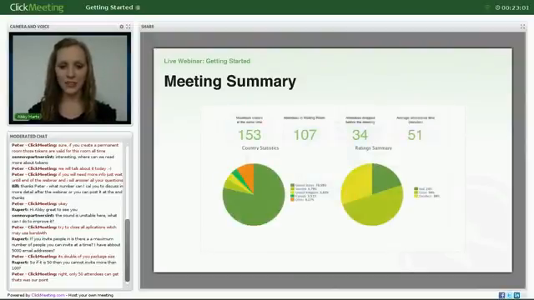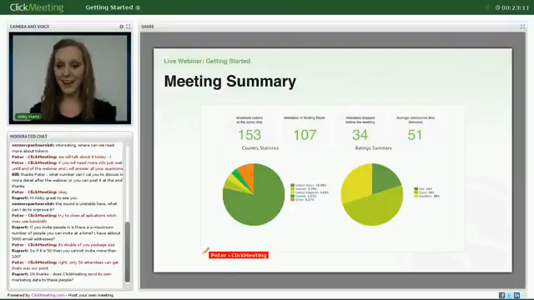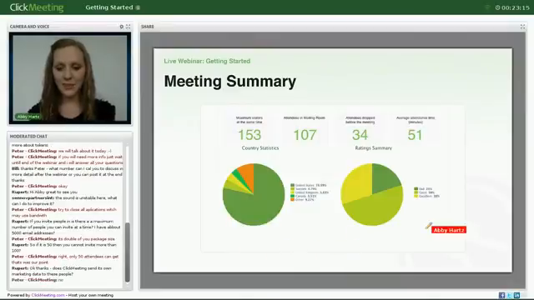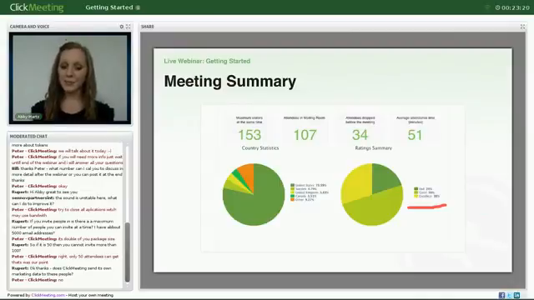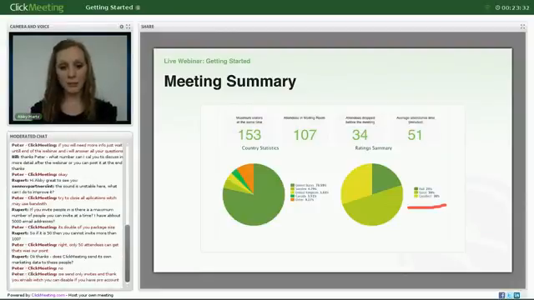So meeting summary is the first option you're going to see, and that is just going to give you some information about your maximum visitors during the meeting, maybe how many people you had in the waiting room before it began, the average attendance time, geographical information that you see here, and also this pie chart that's got these ratings. At the end of each meeting or webinar, your attendees have the option to rate your meeting, say how they think it went. And that'll go, of course, in this pie chart, but also they have the option to give some written comments, and those comments are also going to be provided in your statistics information.